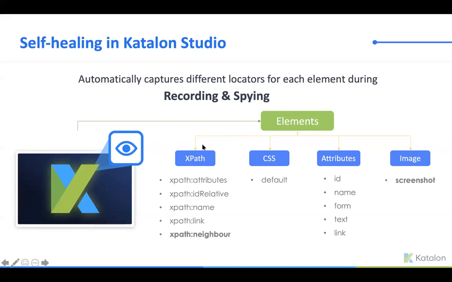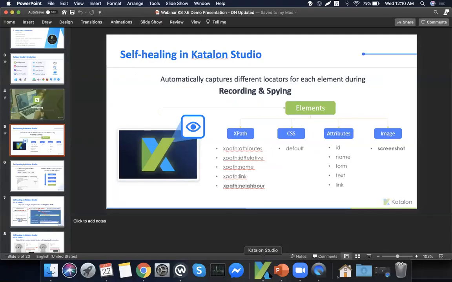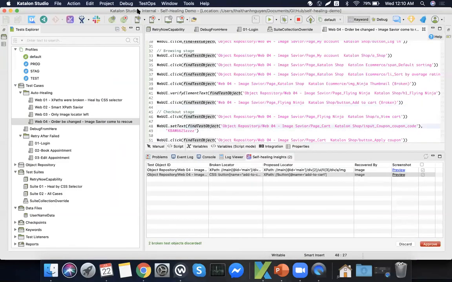Okay, so let's get started with Katalon Studio. I think this is a new kind of UI that you are seeing here. Instead of the smart expert that you might be familiar with, now we've got the self-healing icon over here. Click on this icon to open the self-healing settings, and now you can go into the setting for the self-healing.